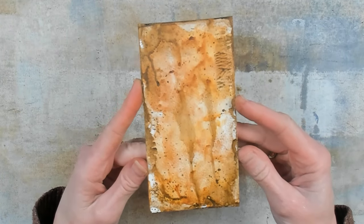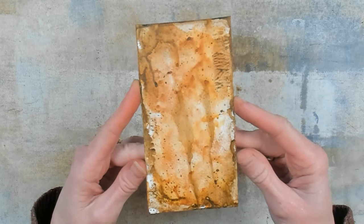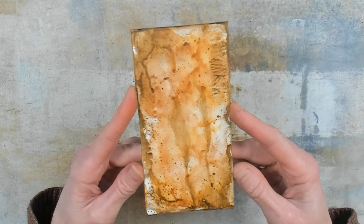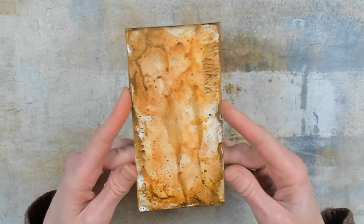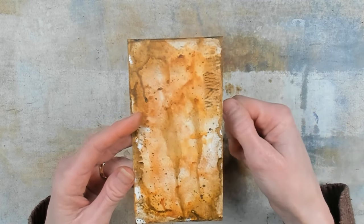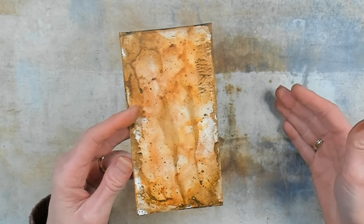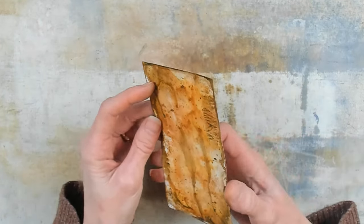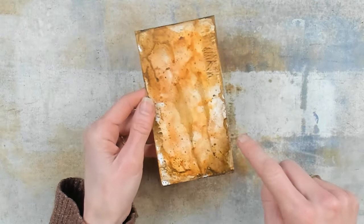And this is the result of the dipping. My first layer was all about the Tea Dye and Spiced Marmalade color. I did not go in with the dark color right away — I always start with the lighter colors so I can build up my layers from light to dark. So the Scorched Timber came a little bit later. And with the leftover of that I could not resist to do a little bit of splattering, and to use the leftover color and my little splatter brush to wipe the color on the sides of my paper to create a little bit of a darker edge. I went back in with the paper and mostly dipped the corners to create a little bit more darkness. Now let's go to technique three.